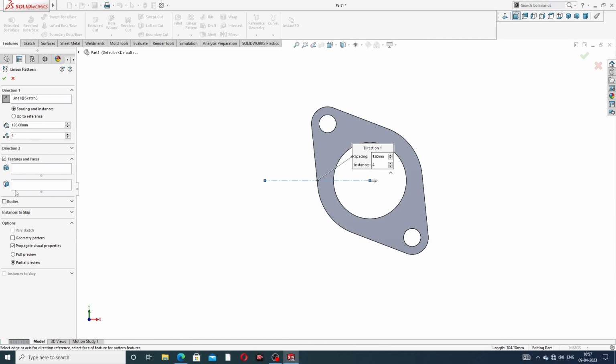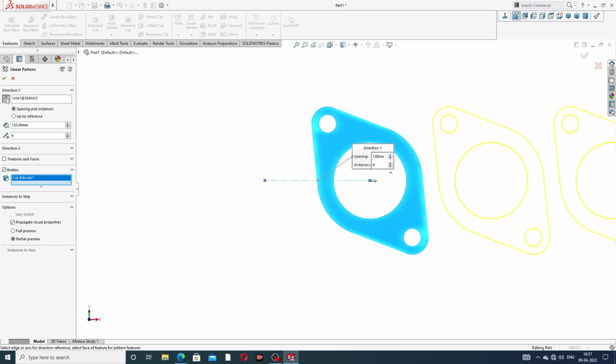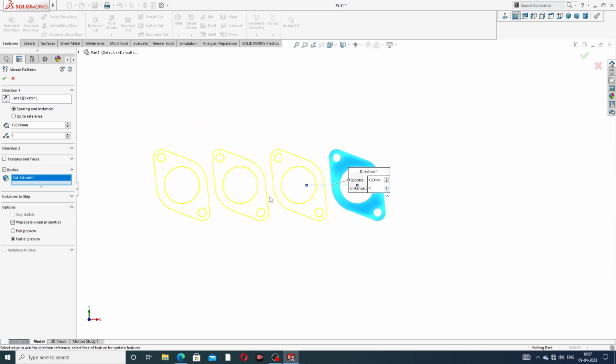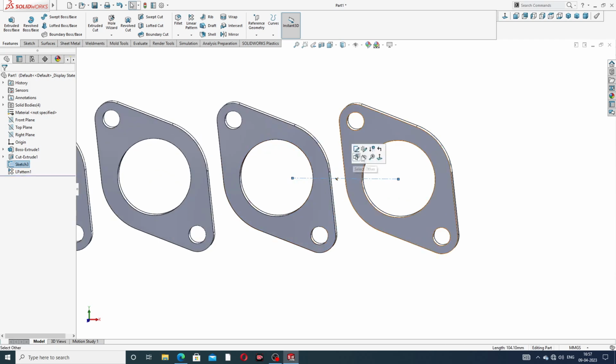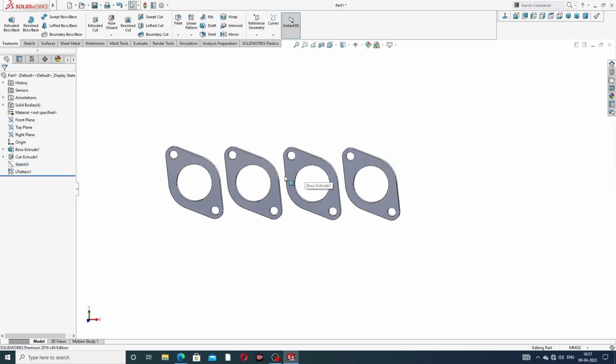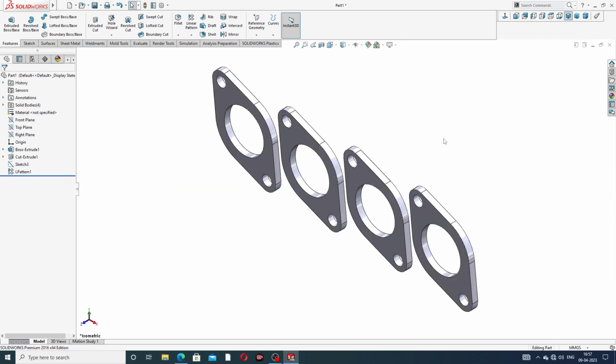Okay, because the distance between the two centers is 120 millimeter, perfect. And the pattern used here is 4, the distance is 120 millimeter, pattern count is 4, use Bodies, click this body, direction is reverse, and click OK. Okay, and this line is hidden, and isometric view. Okay, this is perfect.